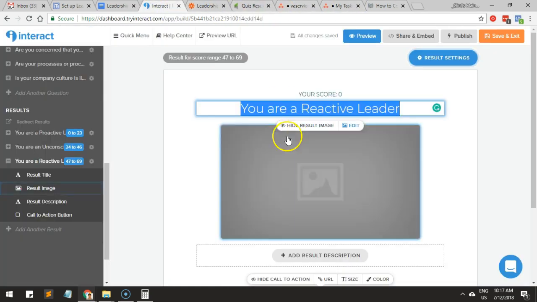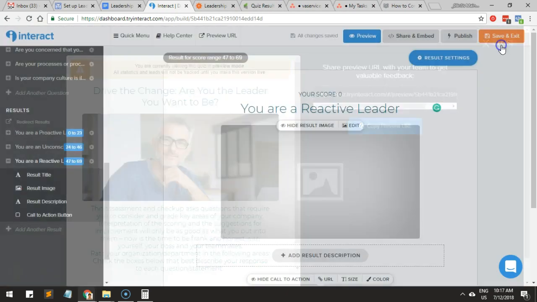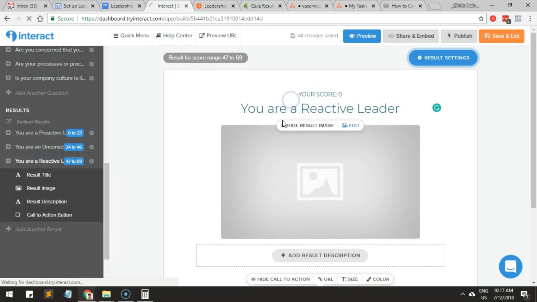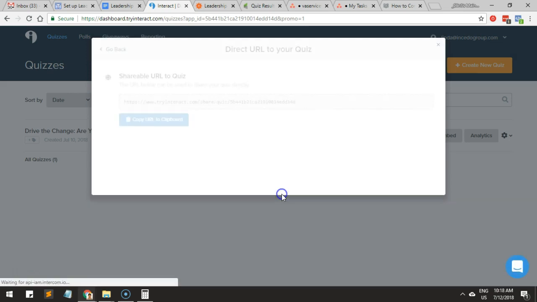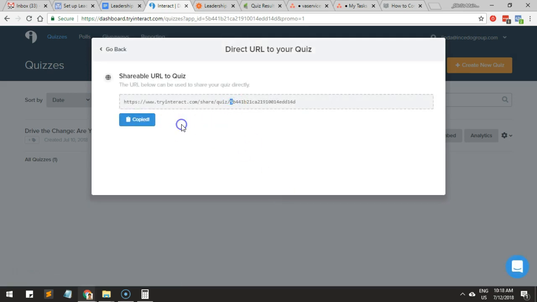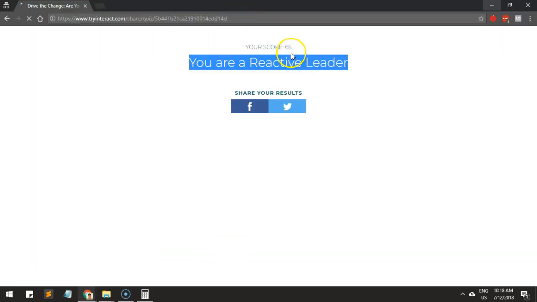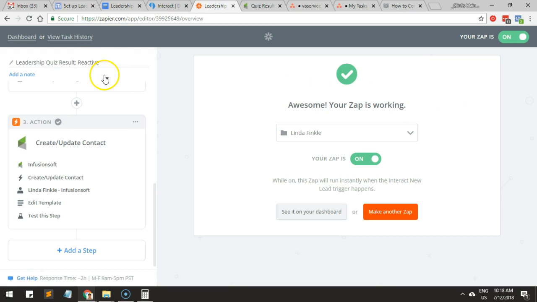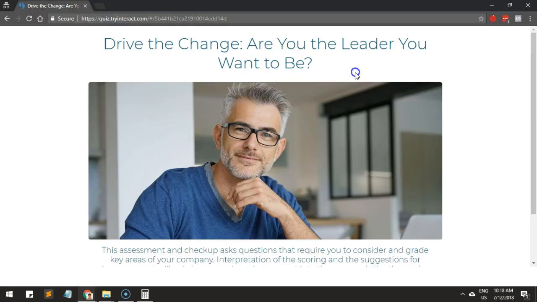So let's get the publish changes. You are a reactive leader. Get direct link, copy. So let me first verify that it's already published. So this is reactive. So let's try another reactive option.